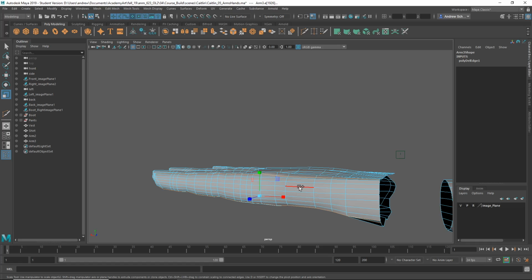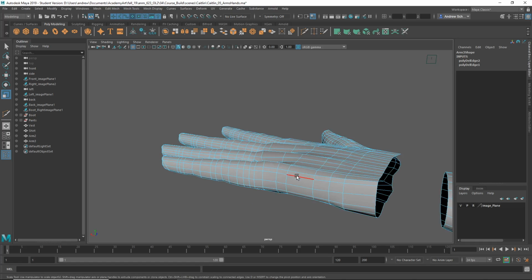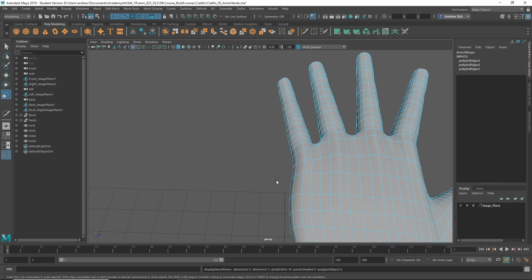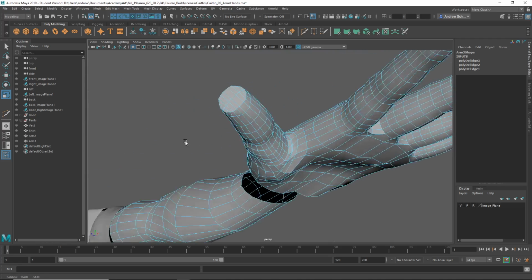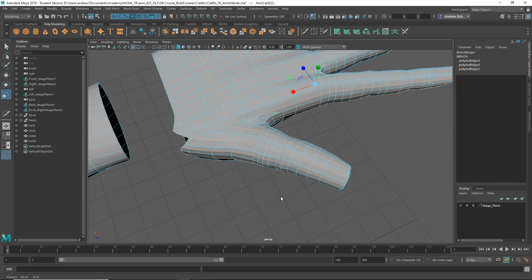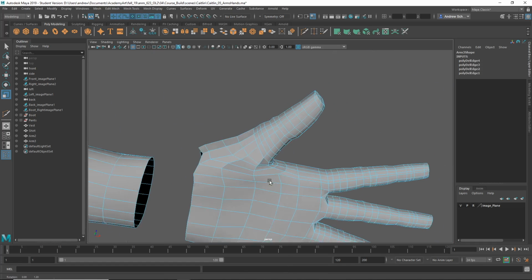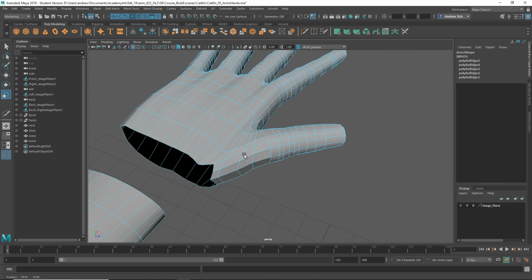Maybe some of the stuff on the side. Shift right mouse click, delete edge. I mean, it still looks the same. This one looks problematic. I don't know if I can get rid of that one. Just a lot of edges. I feel like maybe you smoothed it extra or something. I don't know.